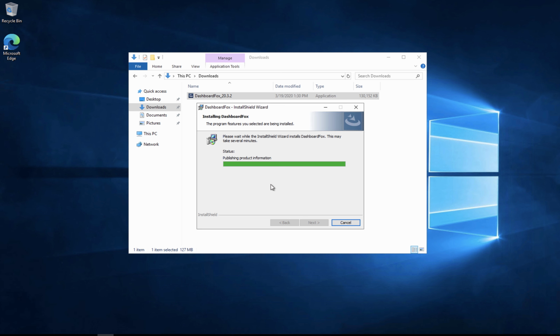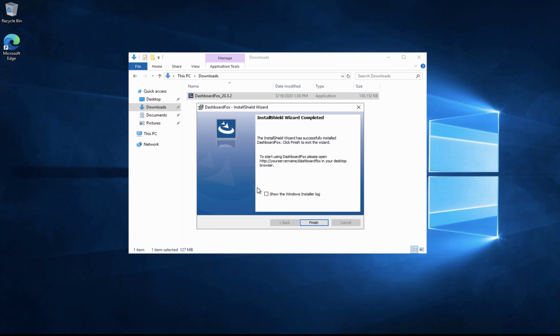Okay, so that took roughly about 3 minutes, and now you'll see that the rest will go really quickly now that all the IIS setup has completed. We'll give this a couple more seconds to finish up. And then the next step we're going to do is log into the product and activate. So you'll see here, installation wizard complete.